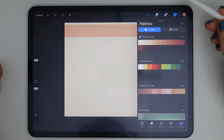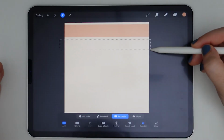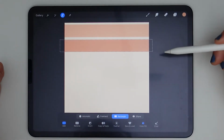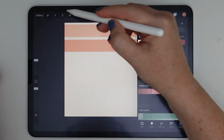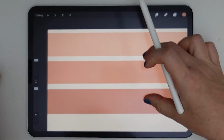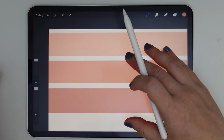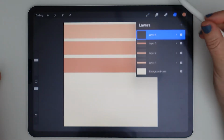I will add a new layer and choose the next color. So I'm just going to kind of create my own gradient and go down the canvas with just rectangles of color. Add a new layer, go to the next orange and place another rectangle. Because I'm doing this kind of freeform, these probably aren't even the same size as each other, but that's okay. It's abstract. It doesn't need to be precise.